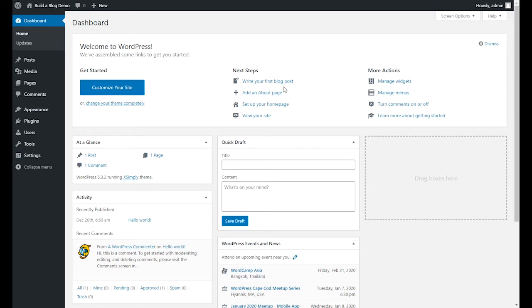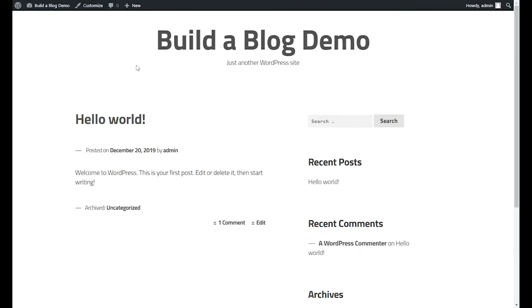During the build process, some sample rubbish content was created for your website. Let's preview the site and see what it looks like. Find the home icon in the top left corner of the screen and click Visit Site. Here is my site as it looks now to my visitors, if I had any.